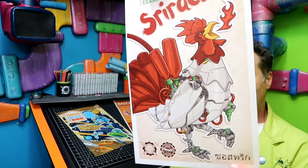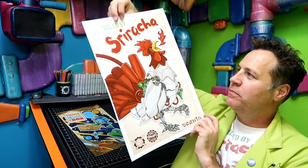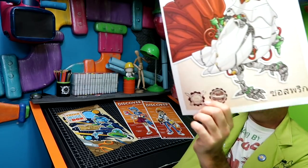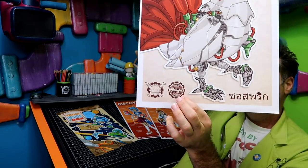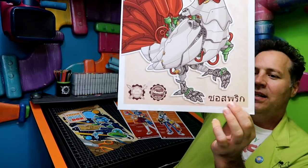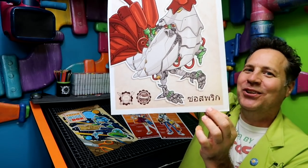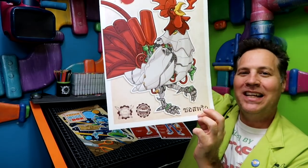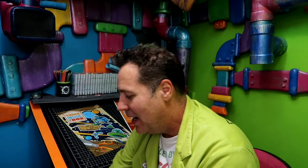And I wanted a sort of propaganda style poster, something you might just see posted on a wall as an advertisement. And then again, that repeated theme of having my logo and then another Sriracha logo, and then some Thai font. Hopefully that translates well. I just used Google Translate, so hopefully that came out all right. But I forgot what it said. I think it's just hot sauce or something. So there's that. So that's some of what I do.